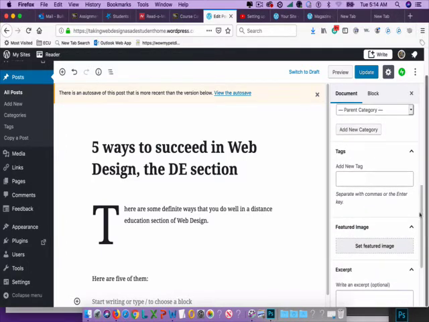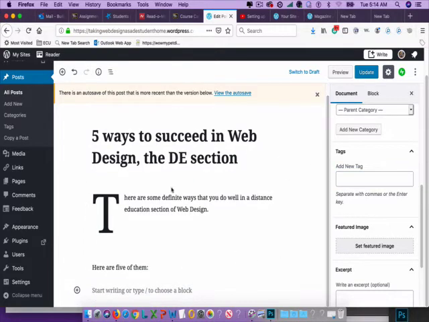Now we're going to come down here, and we're going to add some tags. So that's another thing that we want to definitely make sure that you do. Under tags, that's going to have to do with keywords that are the primary content or related to the primary content of your post. So I'm just going to pretend that my post is all written out.